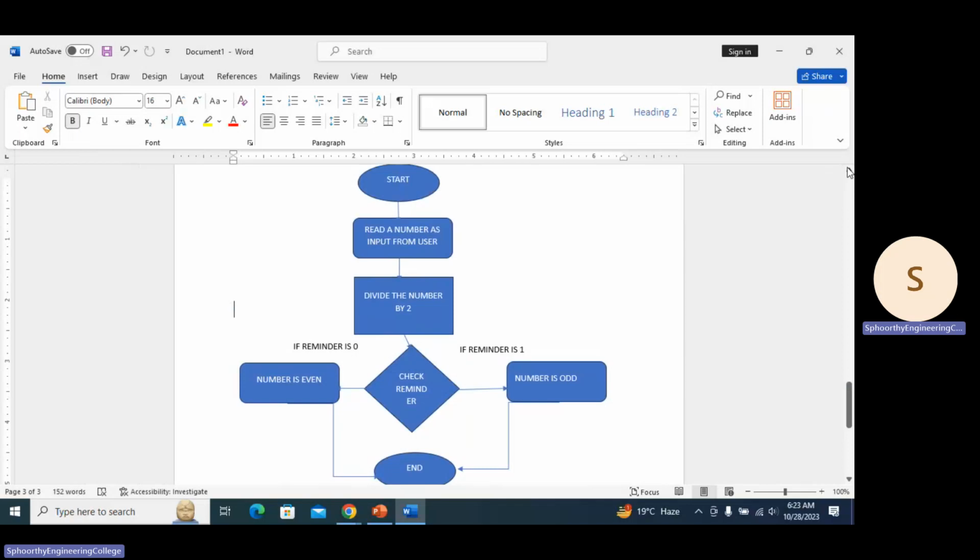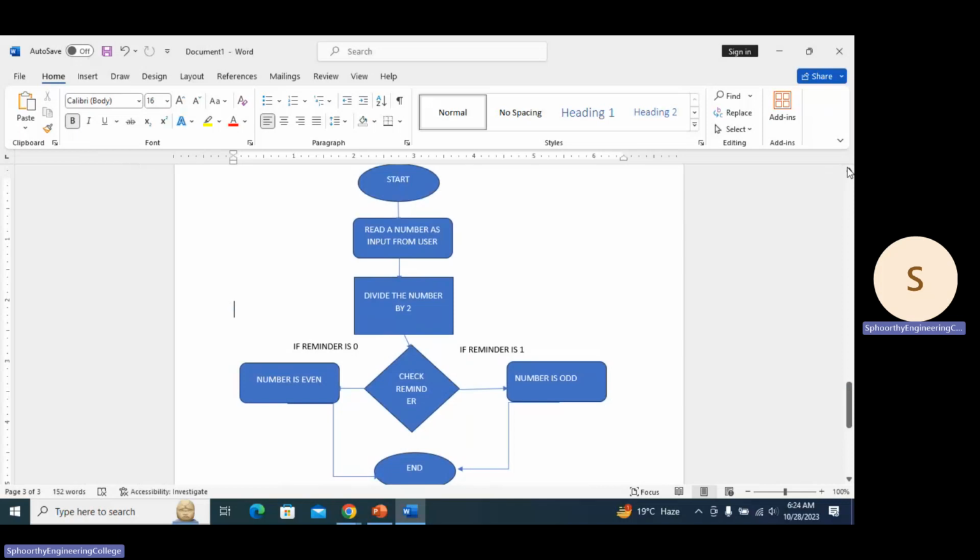For example, I ask you to find roots of a quadratic equation. If you don't know what is the determinant, if you don't know how to find roots of a quadratic equation, if you don't know that there are 3 different possible answers, you can't write an algorithm. When you don't know how to solve the problem, you can't write an algorithm. When you can't write an algorithm, you can't convert it into a flowchart. When you can't write an algorithm or flowchart, obviously you cannot write a program also.